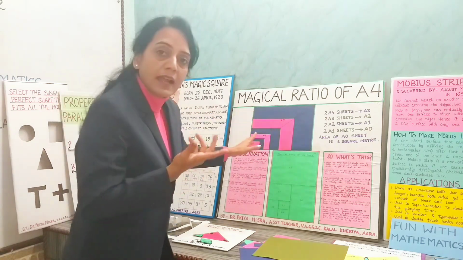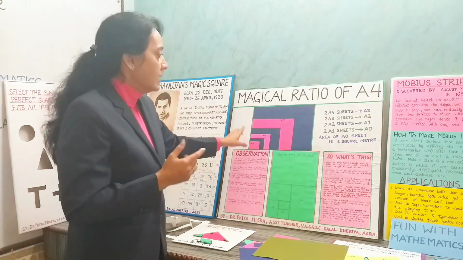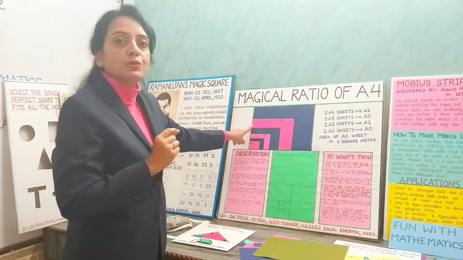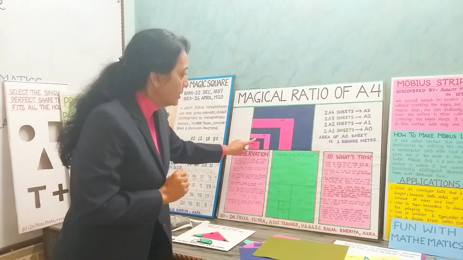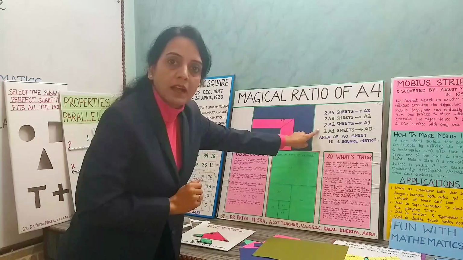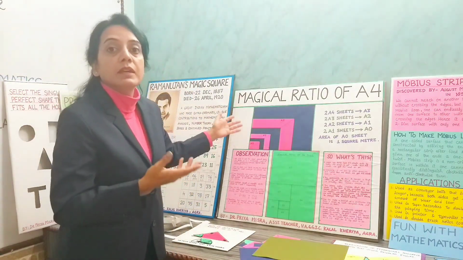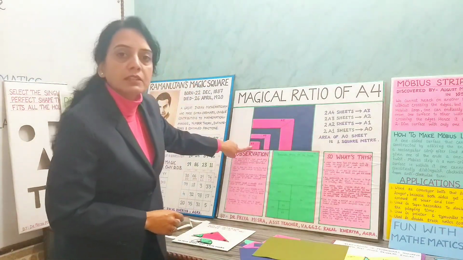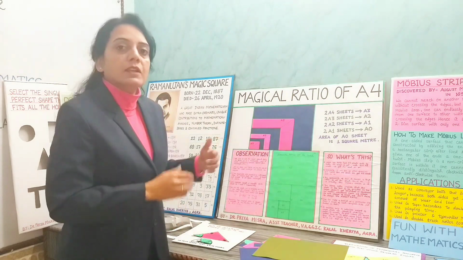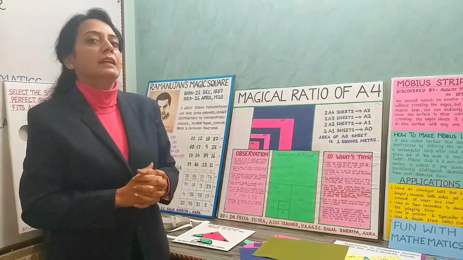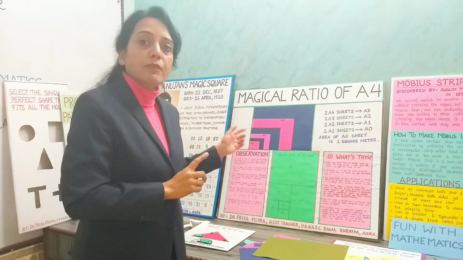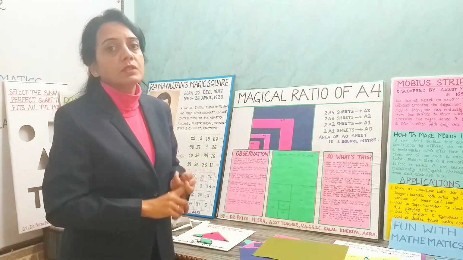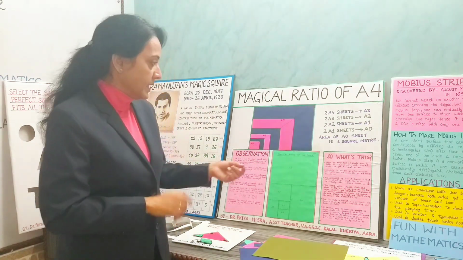And now why are these ratios the same? In this way we can introduce the properties of similar triangles to the students. As we can see, all these right angle triangles are similar triangles. Now we can give them the problem to find the ratio between the breadth and length of all these rectangles. Now when we calculate, we find that the ratio of length and breadth of all the sheets, A4 to A9, comes out to be root 2 is to 1.